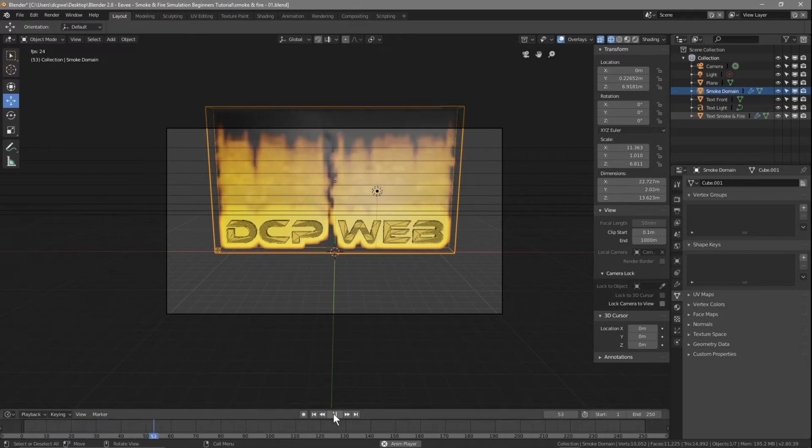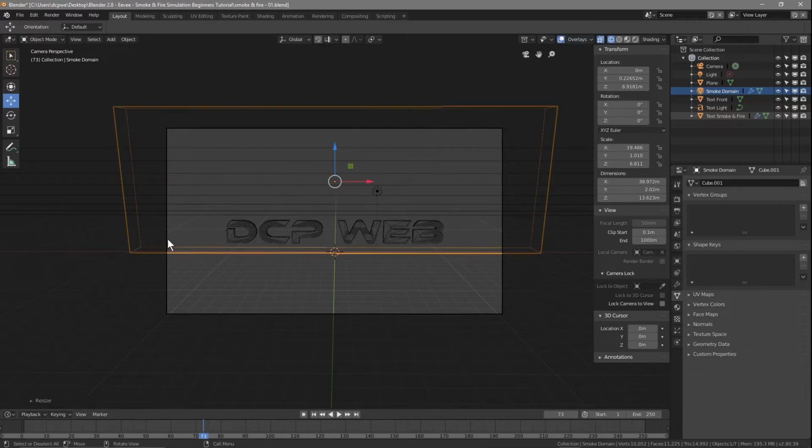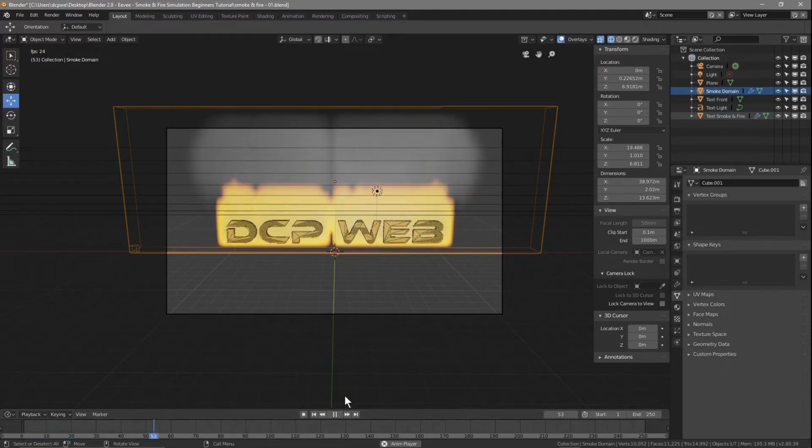The other thing we want to do really is change the width of this domain, because when we rotate around, we want the flames to like render at the side here as well. So let's press S on our keyboard, and we're going to scale it on the X axis this time. So S and then X, and we scale it out on the width, and make sure it goes wider than what the camera can see here. So you won't really notice this when you play, but when we spin the text around, the smoke's going to get pushed out from the side. So we want to make sure we see all of that. So we can stop on like frame, it doesn't really matter what frame it is.